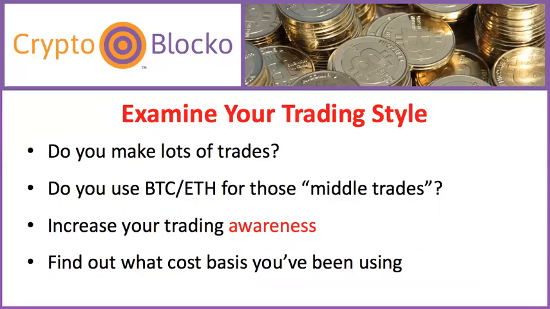This fictitious gains dilemma can also happen when you sell. We just used the buy example to illustrate how extra crazy this is, because you should never have a gain on a buy. So that's why we illustrated the buy, but the same phenomenon can happen on a sell. All right. And the other thing to do is find out which cost basis you've been using. Perhaps you don't even know when you're watching this video.